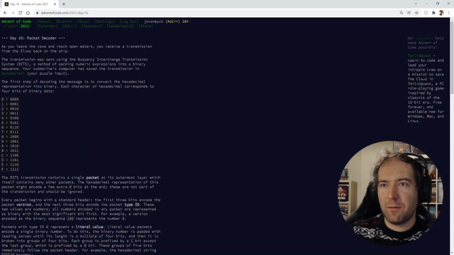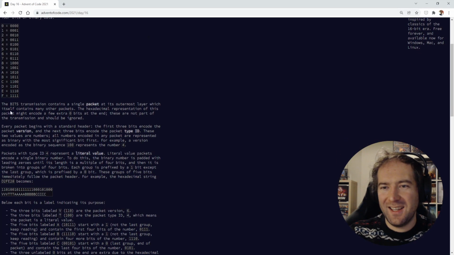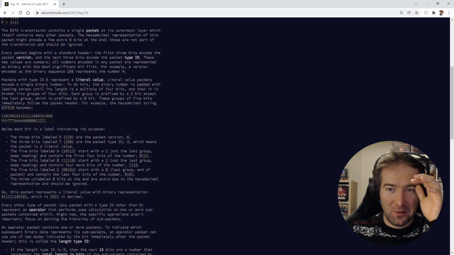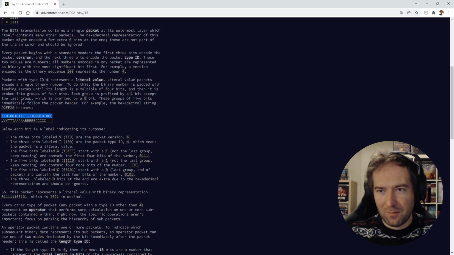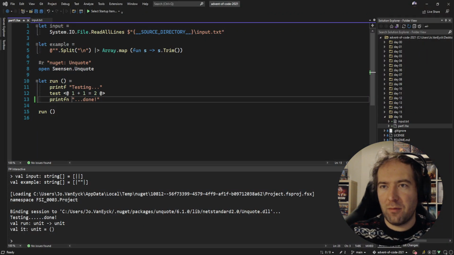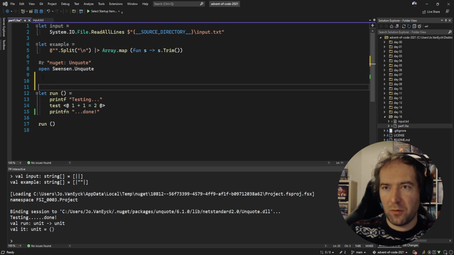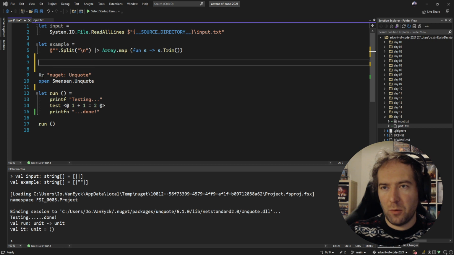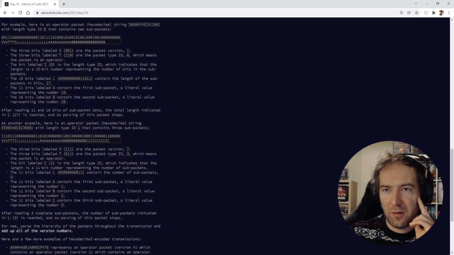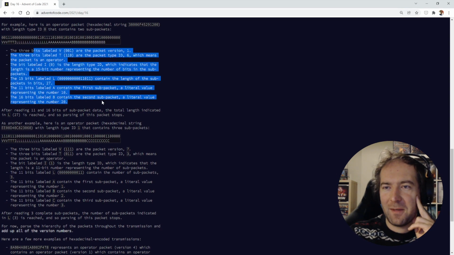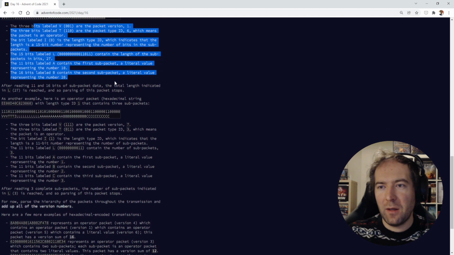This already took 15 minutes for me to understand the problem. This does not bode well. This is an easy one, right? It's just a packet with no nesting, so I'm gonna grab that to play around with first. But maybe let's think about the types we will be using, because that will impact our design a little bit, or a little bit of a lot. Yeah, it'll impact our design by a lot.